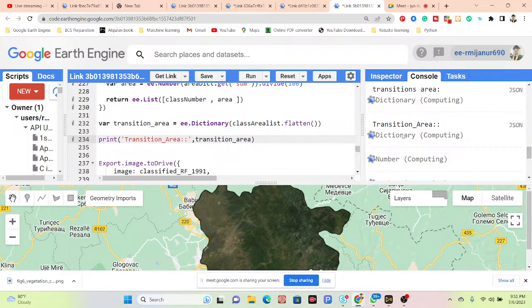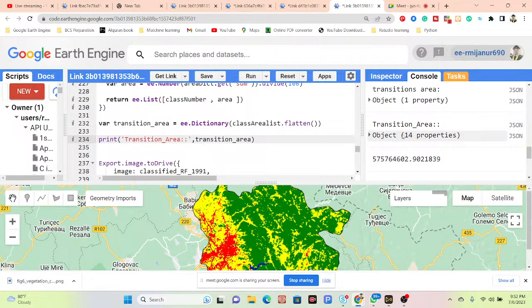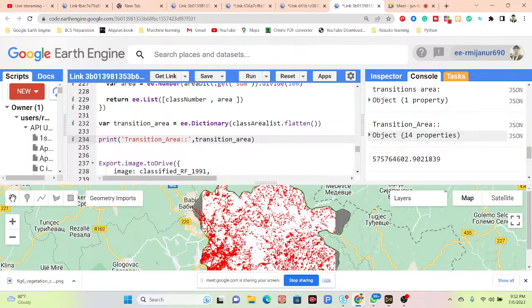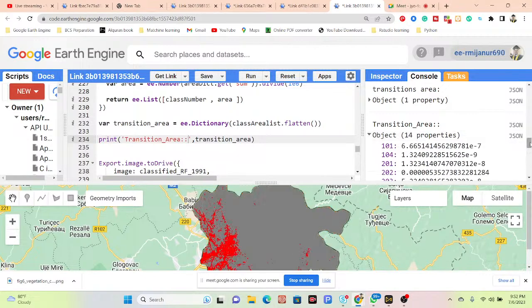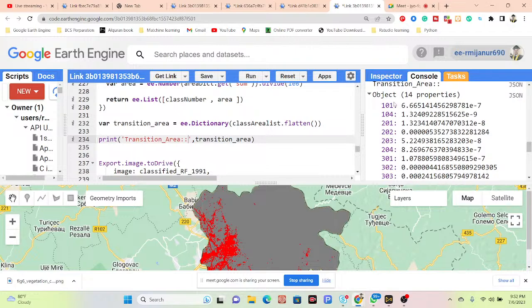Yes, load it. Click on here. You can see 101 how much area, 104 how much area, 201 how much area, 203 how much area.